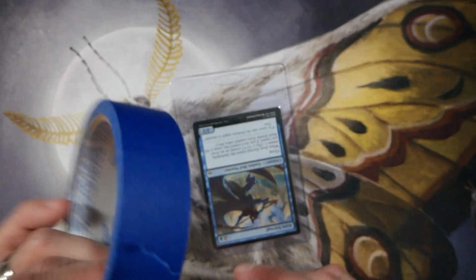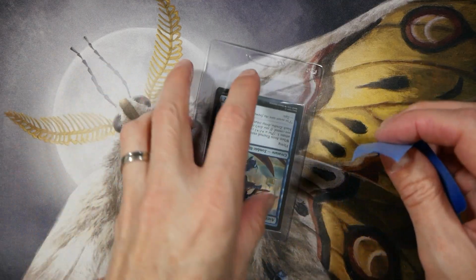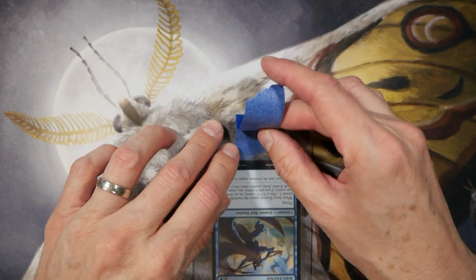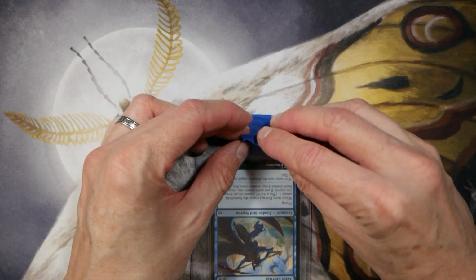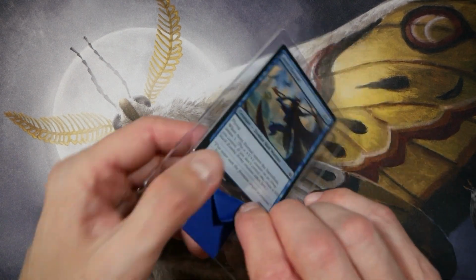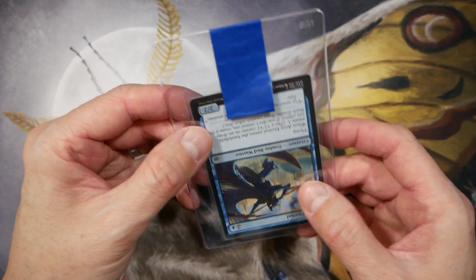And my next step is to take some painter's tape. Painter's tape is what you want, not any other kind of tape. It comes off easier. It's not as sticky, but it definitely protects. And I put the painter's tape starting on the back and make sure it folds over the front lip there. And then I'm going to take the end of it and make kind of a tab to make it easier for the buyer to pull off this tape. So if you make a little tab, it's easier for them to grab it and just pull when they're ready to have their card not sealed in plastic.